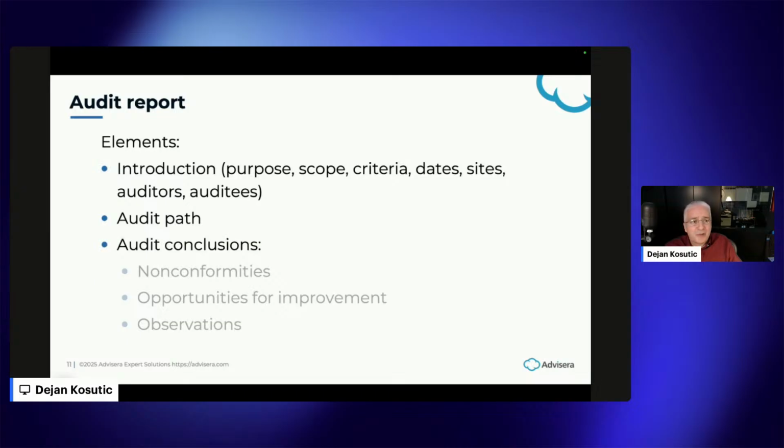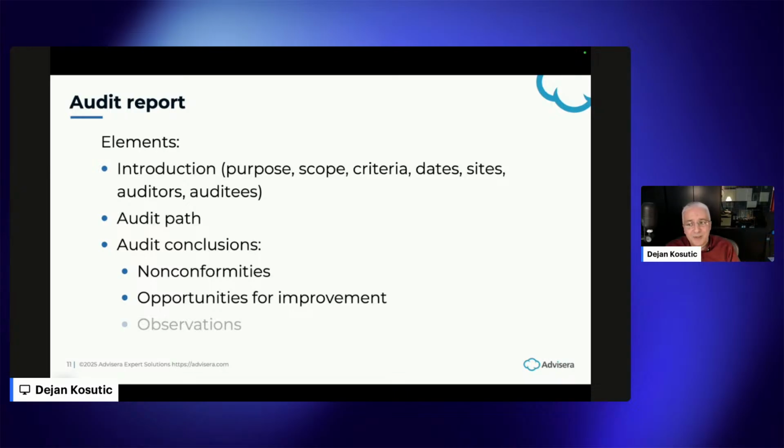Now, the most important part is the audit conclusions. And this is basically where you specify these non-conformities, right? So if you find that, for example, privileged access is approved by the heads of the departments, whereas it should have been done by the CTO, then this is a non-conformity, and you have to write it down as part of your internal audit report.